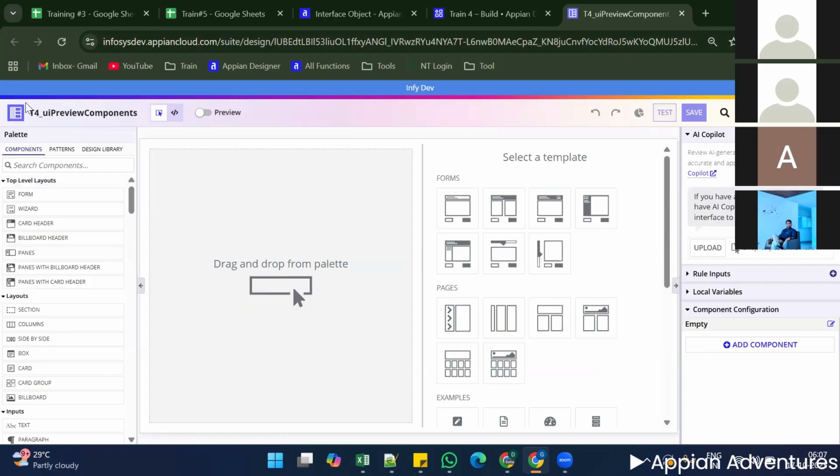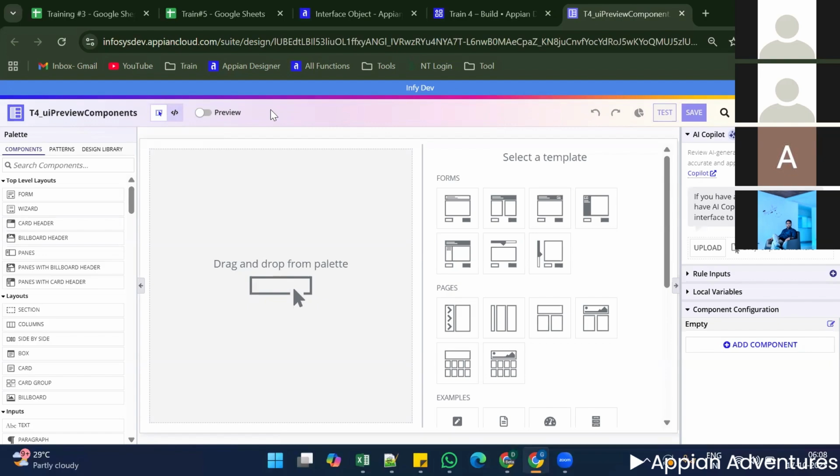Now in the top header, beside the name, you can see this is the design mode, guys, and the second one is the expression mode. In our APN, why this is popular is that we have low code, right? Low code in the sense we have drag and drop functionality.